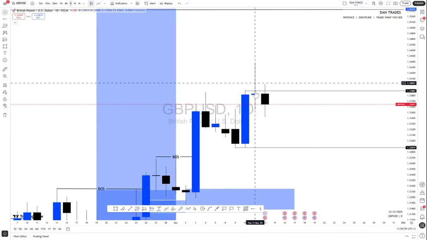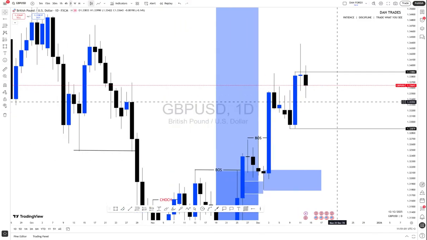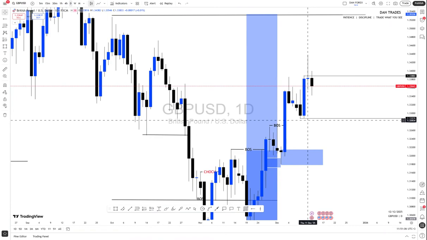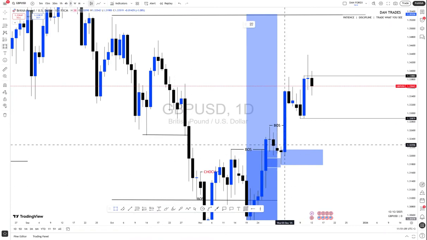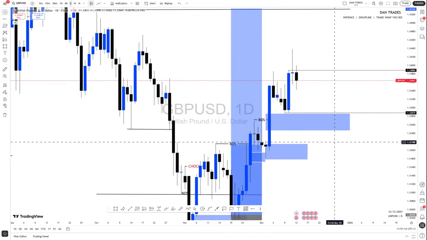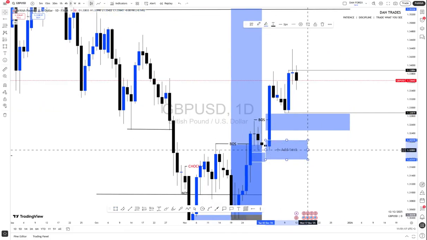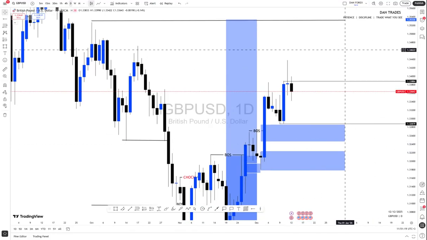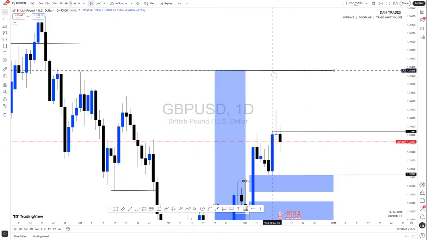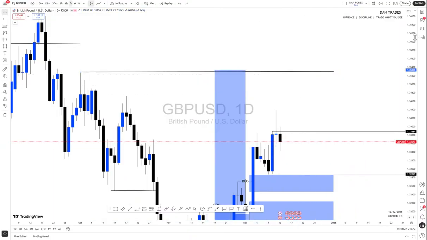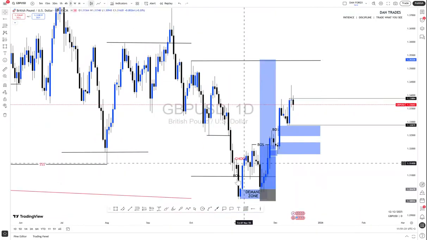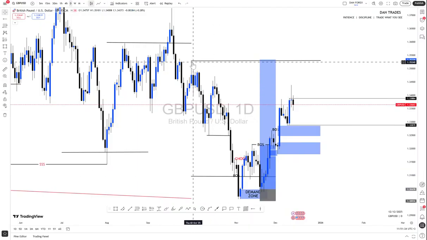Now, according to this time frame, for me, I'll be expecting some pullback. At least we take out this. If we take out this sell side liquidity, then we might mitigate this FVG. We're having some FVG around this level, or this market pushes to this demand zone around this area, so that we can have the continuation of that buy, or this market continues pushing higher, taking out this weekly pending liquidity. Now, if you remember, we took out this weekly low, you're supposed to be targeting this weekly high.